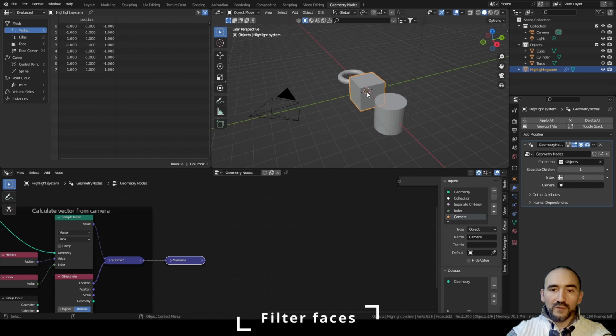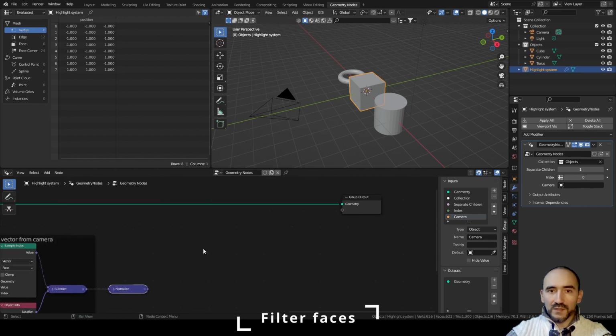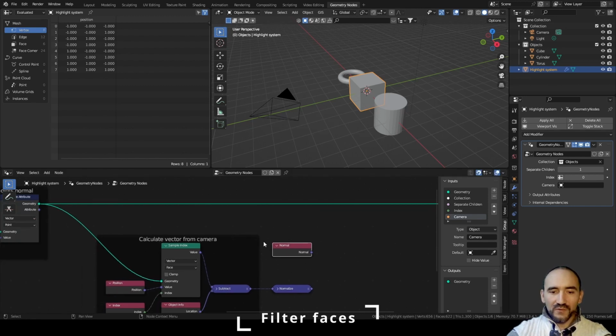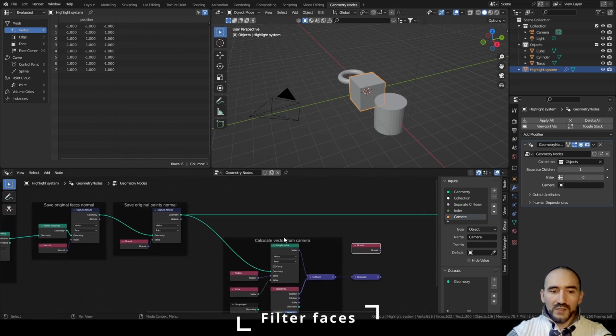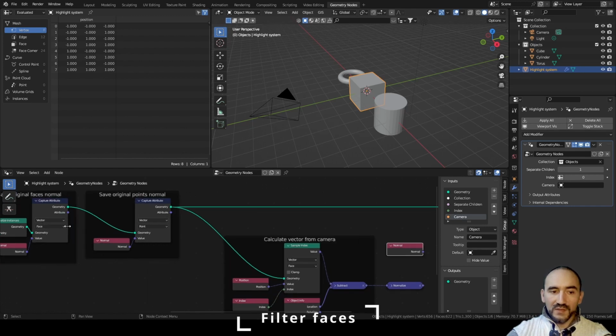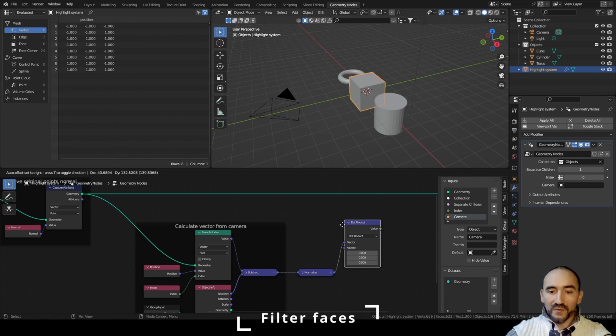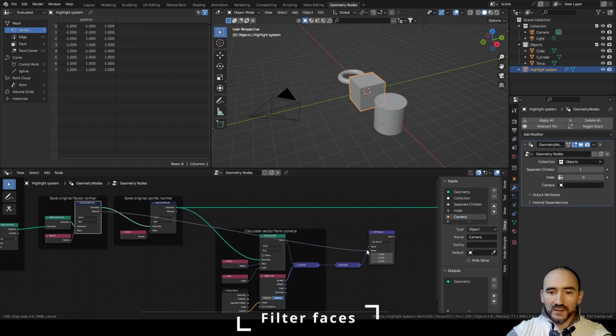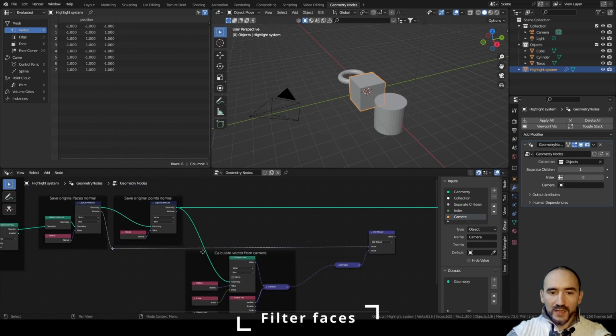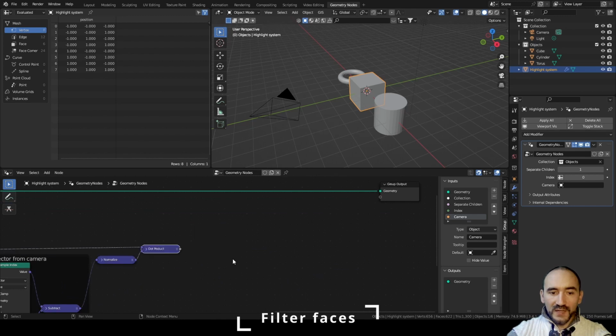The normal of each face is already normalized, so we need only the input node here, and instead of using this node here, we need to use the original saved normal here. So we need to use the dot product described before, and now I'm going to explain why this dot product. Connect this normal here, create a little dot to help us understand the layout, and here we are.